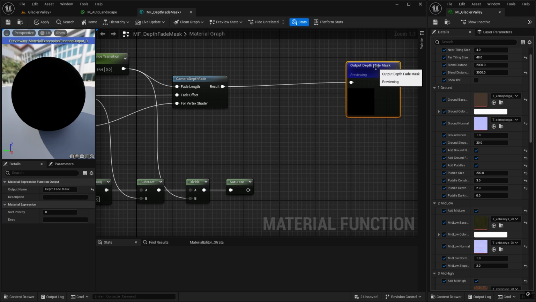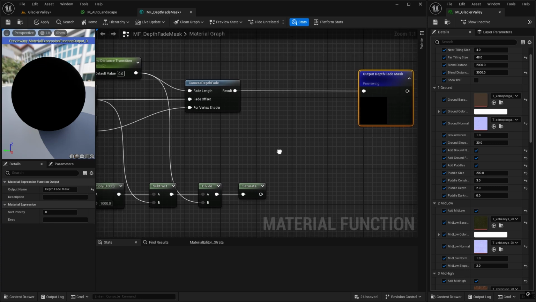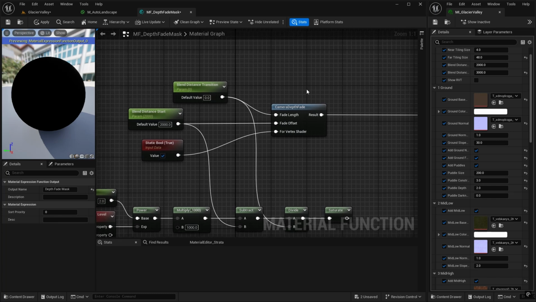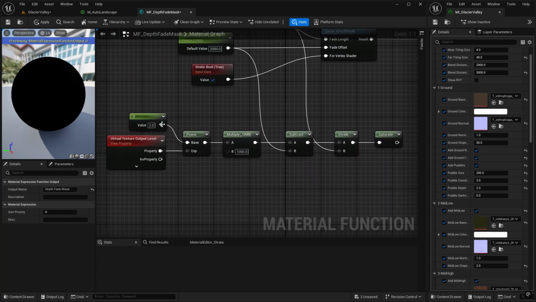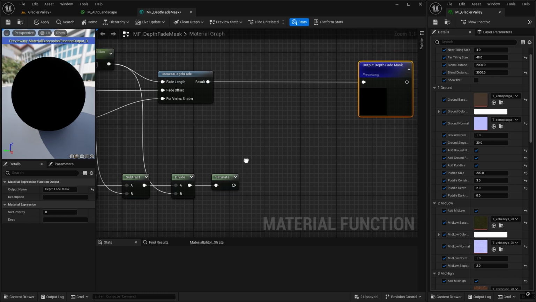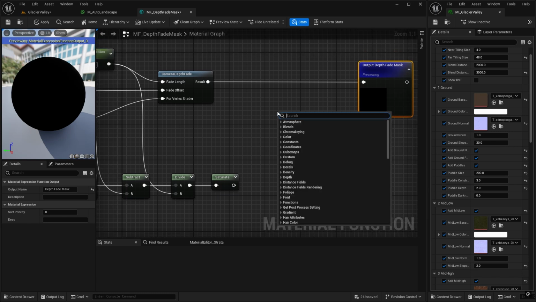Okay, now you would think we need to plug this into our depth fade mask, but how do we know when we want to use our camera depth fade or our virtual texture depth fade? There is a switch here, and it's called the runtime virtual texture replace switch.